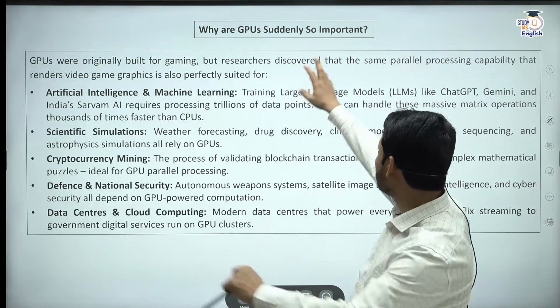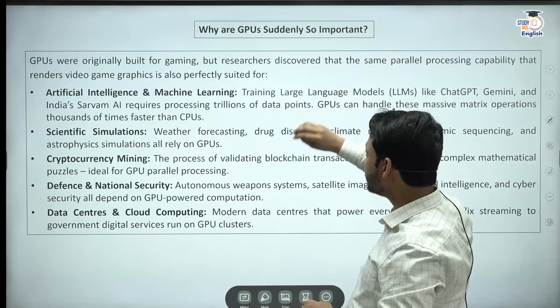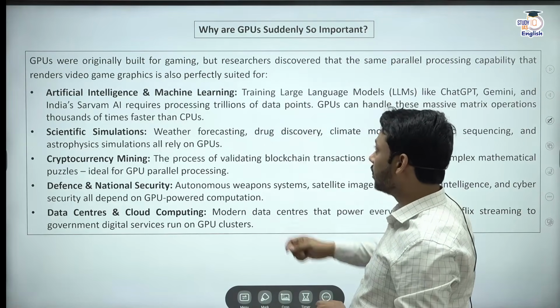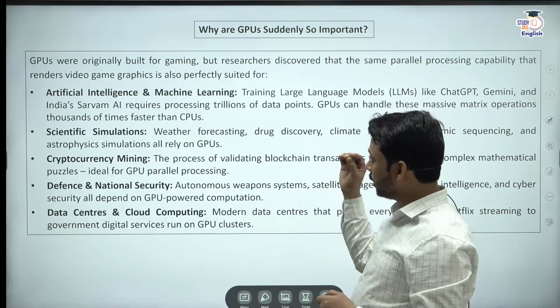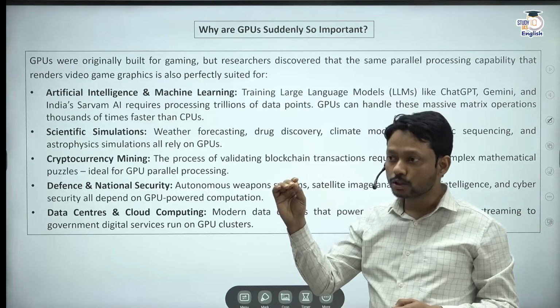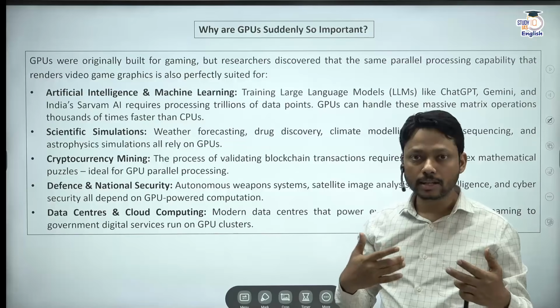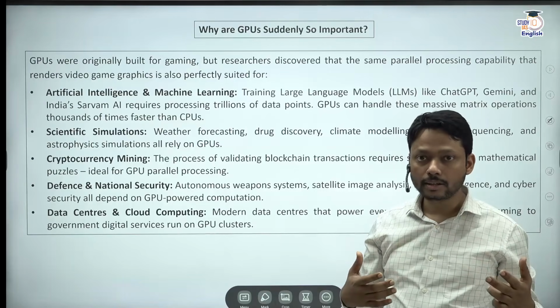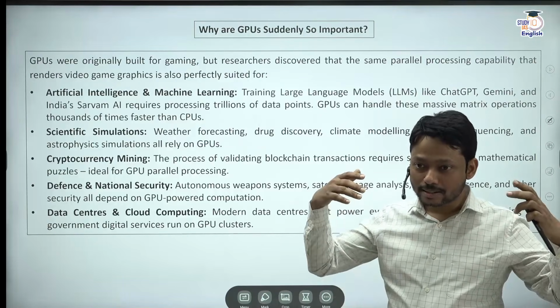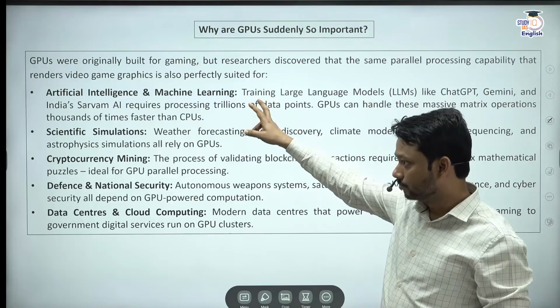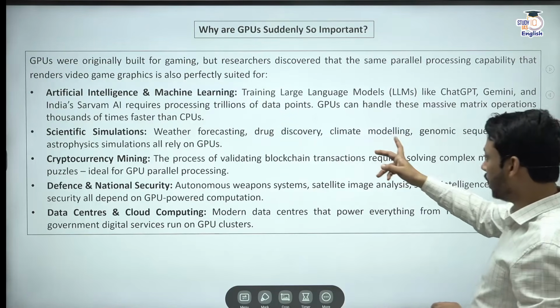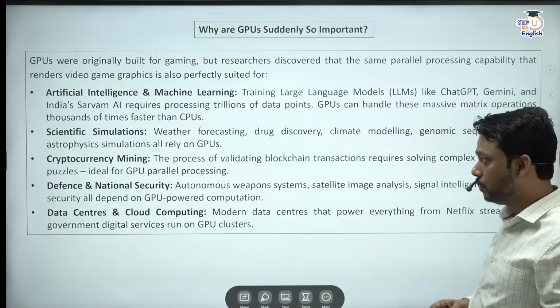The GPUs have suddenly become very important because the programmers and the engineers have suddenly realized that the thing for which GPUs were used, to change the graphics, change the pixel colors and intensity rapidly, the exact same algorithm is used for LLM training as well, for machine learning. For scientific simulations, the same activity of GPU is required.